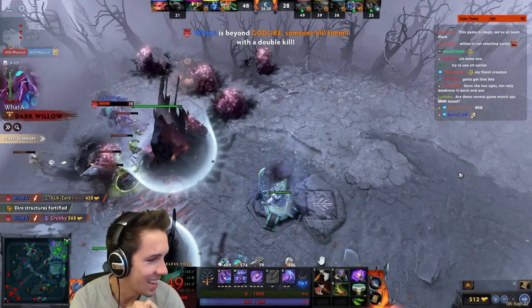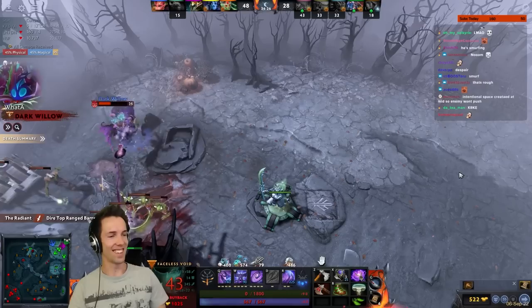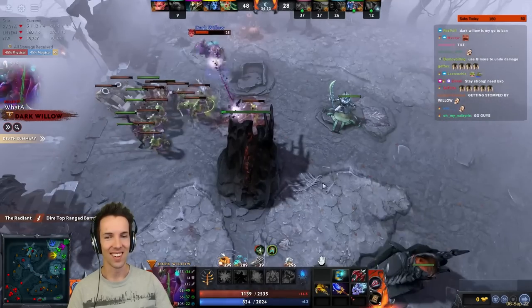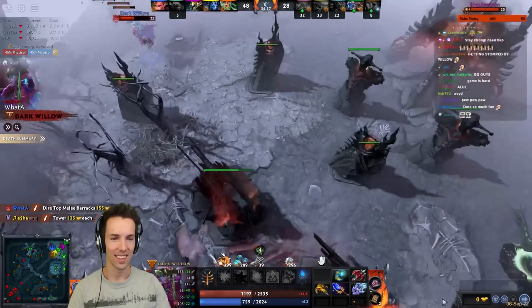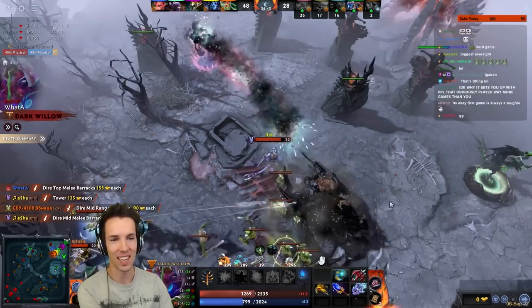Ah, that was bad. I walked into the root. That's bad. GG. In my head, I just walk in range, I blink on her, and I ult, and then I kill her. And I didn't see where I was going. It's a disaster. Biggest oversight.